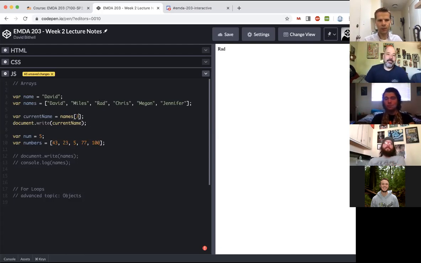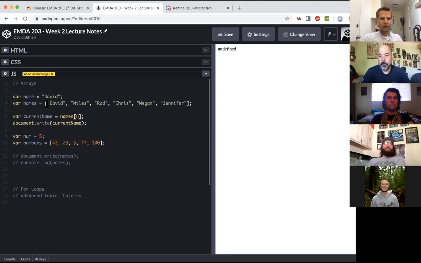Then we do 3, and we get Chris. 4 is Megan. 5, Jennifer. 6, undefined. Great. Okay, so that means that it's an element in the array that doesn't exist. So we have 0, 1, 2, 3, 4, 5. The sixth one is undefined. It hasn't been entered yet. So it comes back like that.